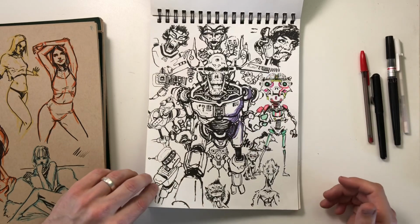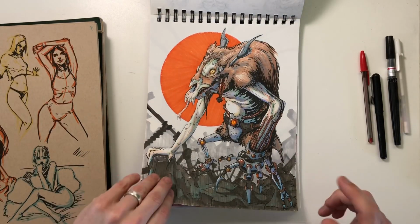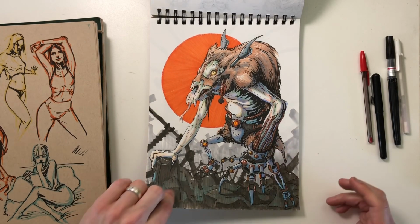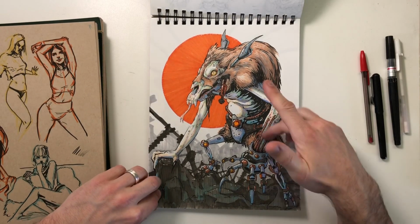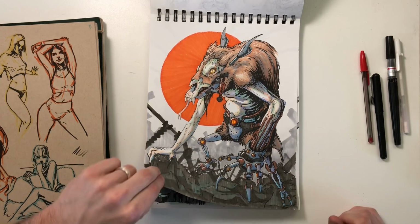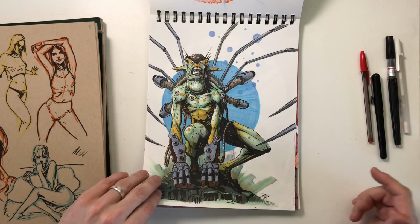I was working on mechanical stuff. This was for a competition. I did a bunch of these monster sketches. They were a heck of a lot of fun. This really got me involved in the markers type stuff and pushed me into the future stuff that you guys will see. So see a few of these monsters.